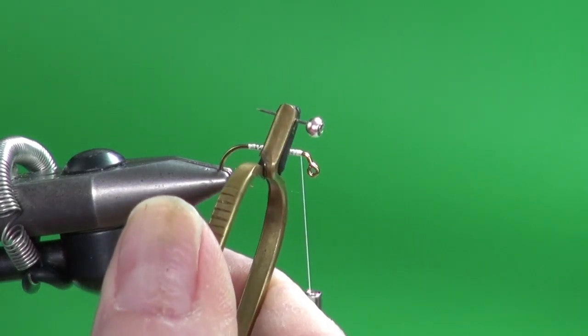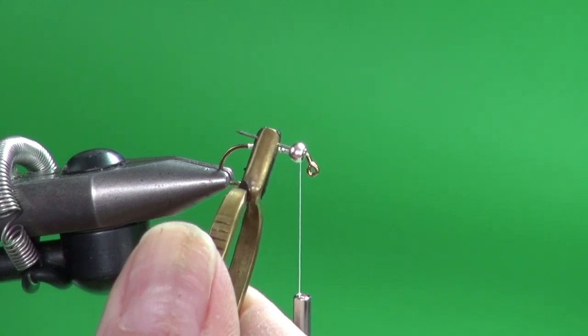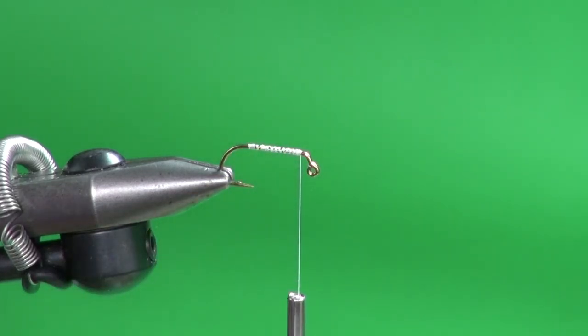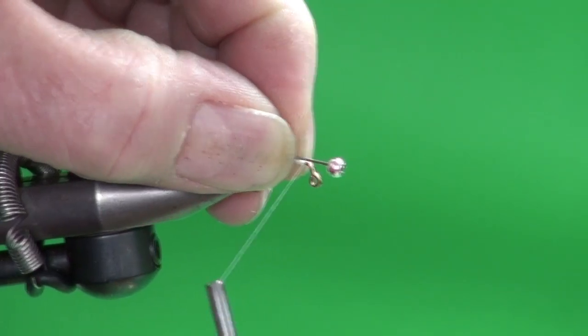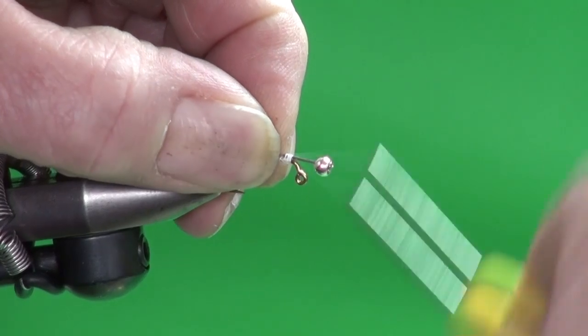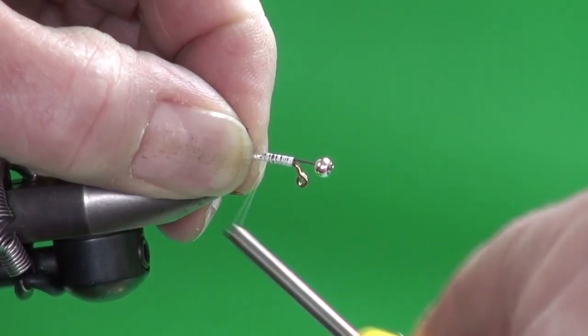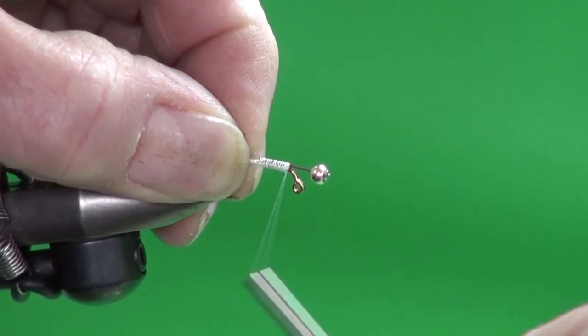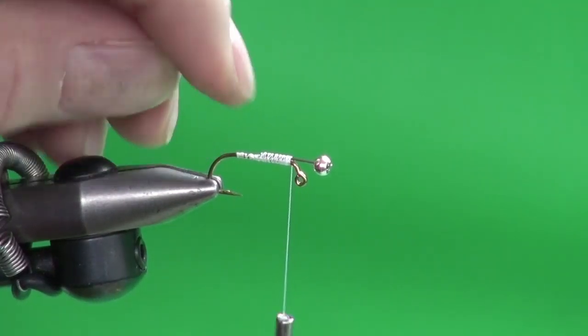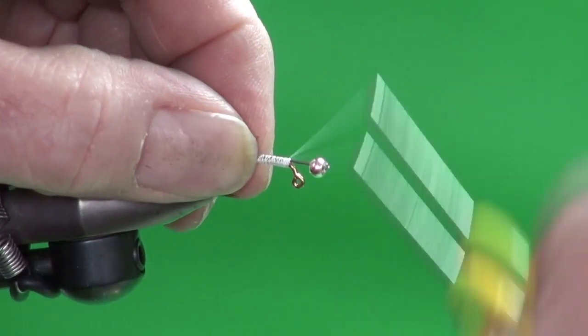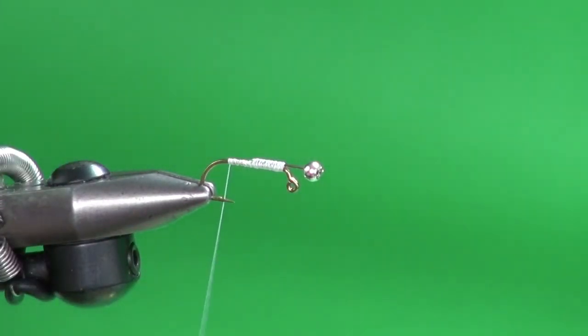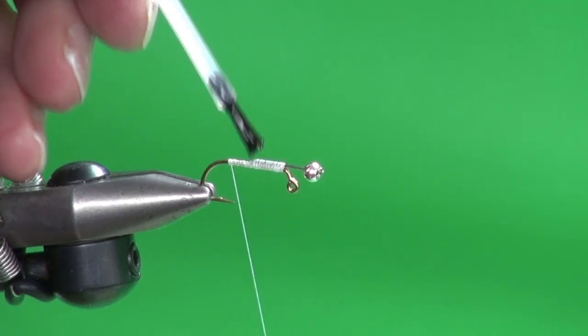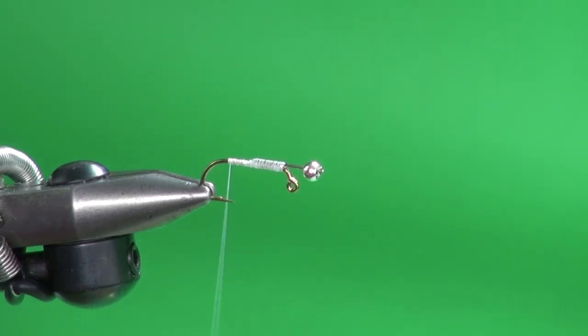So to balance the fly we have to add an extension in the form of a pin, or in this case a sequin pin with a one-eighth inch silver tungsten bead. The beads have to be tungsten so the fly will balance or tip horizontally. It doesn't have to tip perfectly because most times we're going to fish this fly under an indicator. Although balanced flies, I can't stress this enough, are an excellent cast and retrieve pattern because you're essentially making a little jig. So we're going to tie this in like so. And I get these sequin pins at Michael's in either gold or silver. You can also get them online as well, places like Amazon. Sequin: S-E-Q-U-I-N. Now if I was building these mass production style, tying a number of these, I would whip finish at this point and glue this chassis using some brushable super glue, which I'll do now. Set them aside to dry for a little bit and then the rest of this fly is just tying. So we've got the chassis in place.